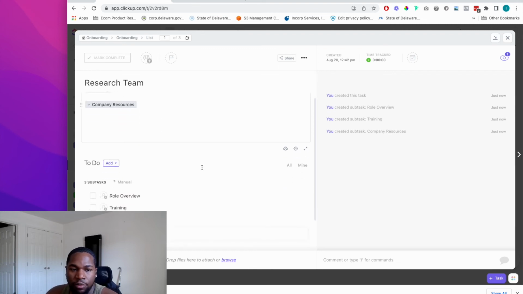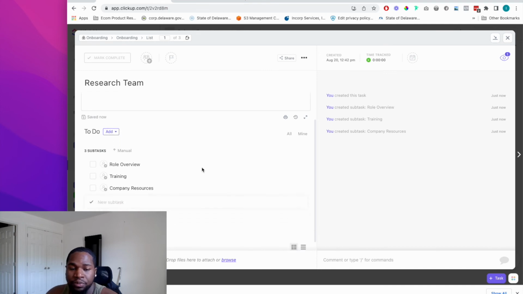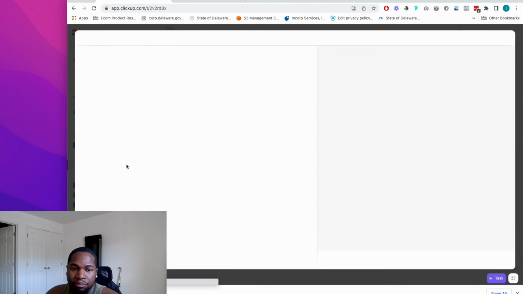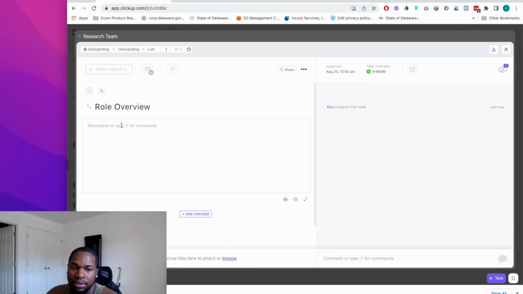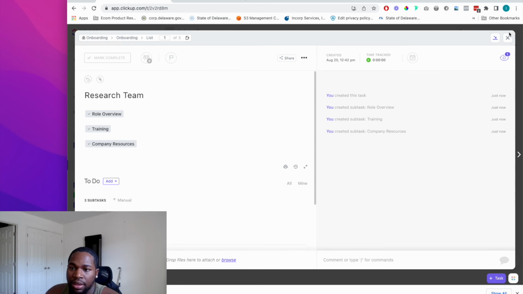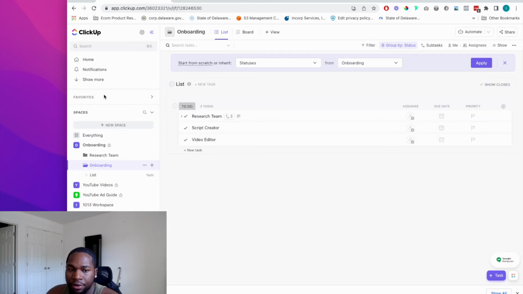So this can be easier for most people, and I do like this a little bit actually. I'm thinking about it right now. And when you do that, you now can break down each individual subtask by the actual content itself. So boom, for example, I did the same thing for overview. I'm not gonna do it again, but you'll get it. And that is basically it for the idea of the hierarchy.